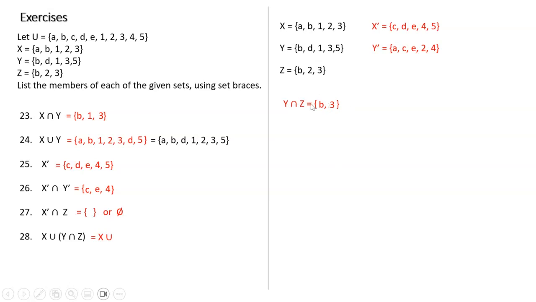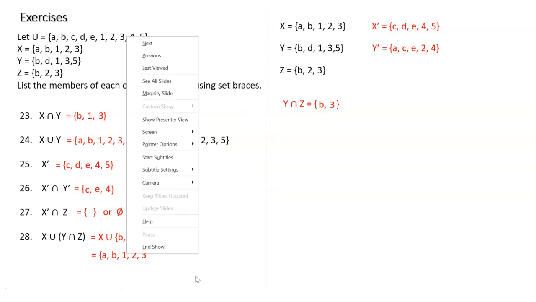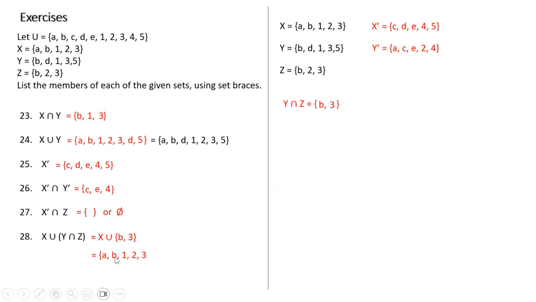So now let's put Y intersect Z here on the left. Now we're going to do the union, right? X union B, 3. So X union the set containing the elements B and 3. Now, remember when it's union, first you start with everything that's in the first set, which is A, B, 1, 2, 3. That's what set X is. Then you go to the other set. If it's already there, you don't write it again. Is B already there? Yes, it is. Is 3 there already? Yes, it is. So this is my answer, just whatever is in set X. That's how we do these types of problems.